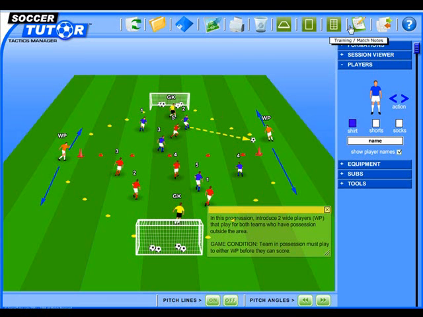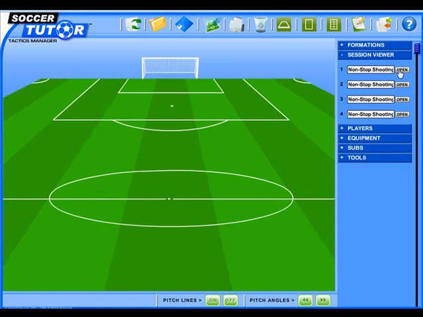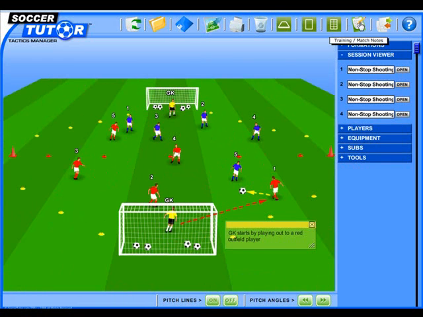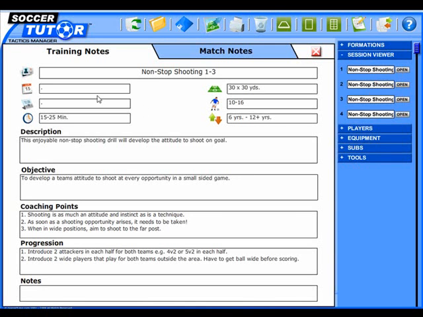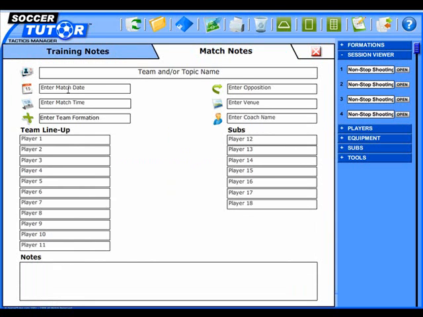Right, so we've improved the training and match notes. So if I go into the first one here and then press training match notes at the top right here, you can see that we've improved this immensely. So we've cleaned it up, added a few more fields, and then we've included the measurement, number of players, the level of it, the duration of the particular drill, put your description, objective, coaching point. With the match notes you can enter match date, time, formation. These here you can't enter anything because it's populated automatically.